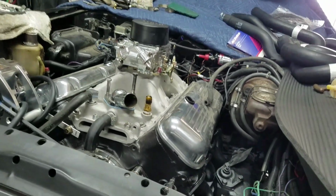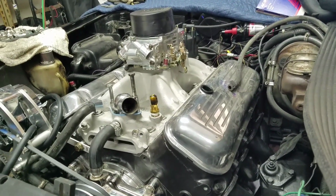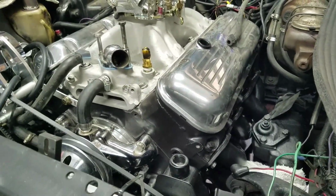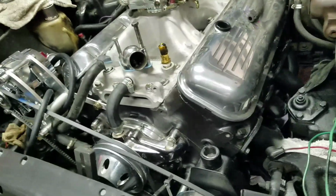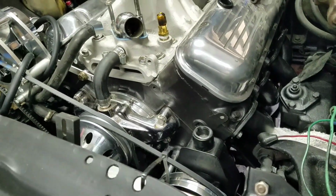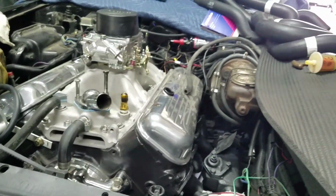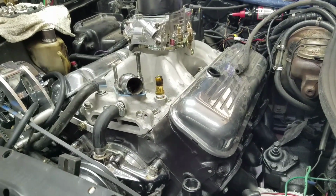I'm going to go with this new, looks like a 750 vacuum secondary carb. Long ways to go still, but this has been a very slow process of back and forth, and right now I just wanted to update that. Have the brackets on, power steering pump, belts are on, hoses are not yet totally plumbed, fuel line, do the carburetor, don't add the coolant, and once we do that I'm going to prime the fuel system.